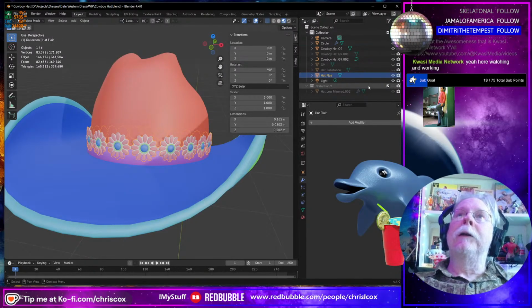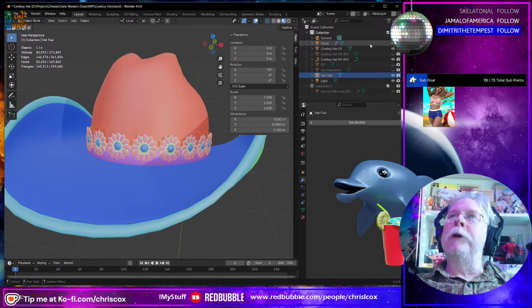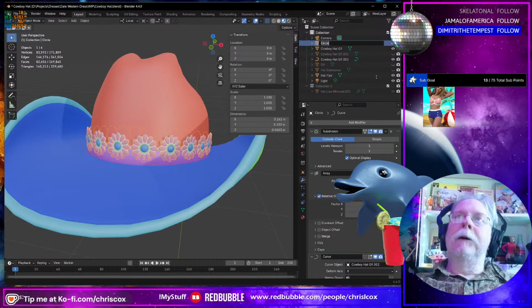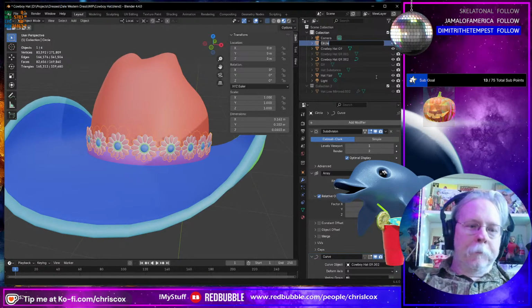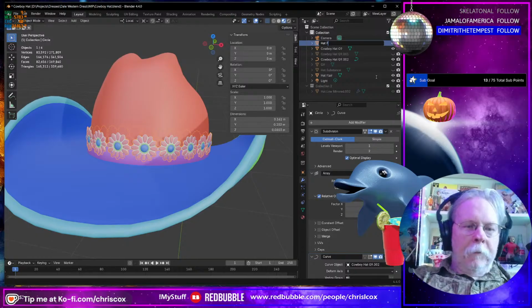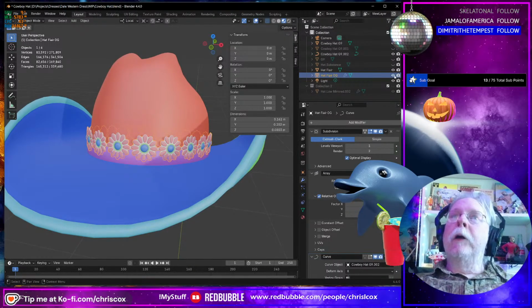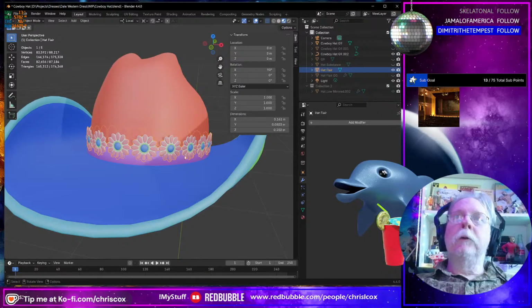Let's do that. Hat Flare needs to be just a little bit bigger, so I'm just going to scale it up in here. And I'm just going to call you Hat Flare OG. We'll hide Hat Flare OG. We'll come into Hat Flare.